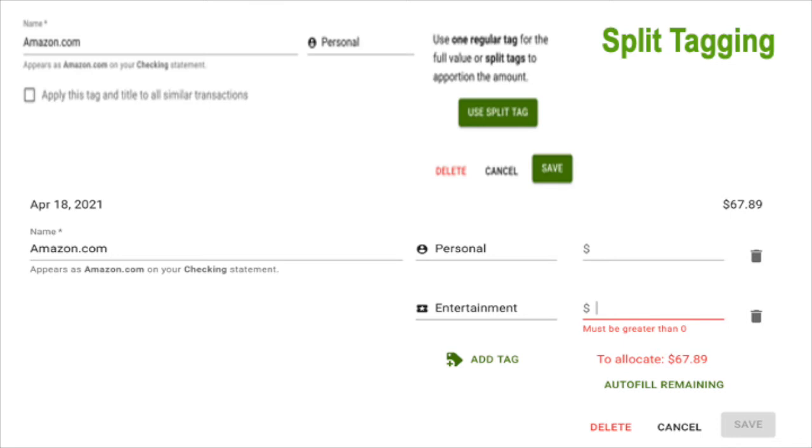With so many stores and online retailers where you can get household goods and groceries and even clothing, Climbr makes it easy to divide out these transactions to get an accurate picture of your budget. It's called split tagging. Here's how you would use split tagging to be able to better manage your budgets. When you see a transaction and you want to divide it out into different budgets, you can click on the transaction, click Use Split Tags, and manually enter the amounts that you want to categorize into those different spending budgets.